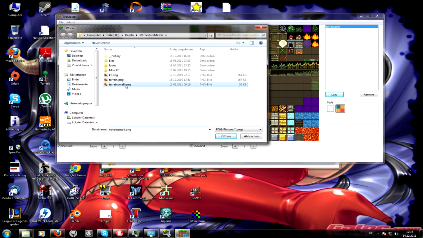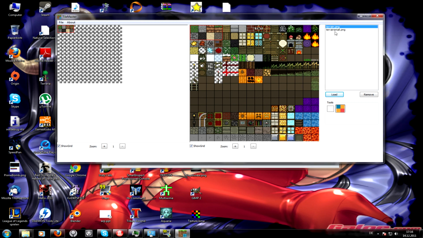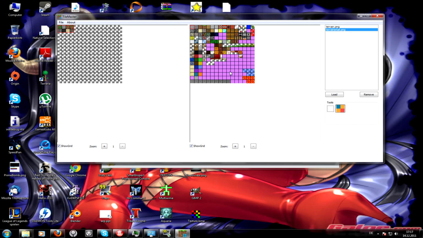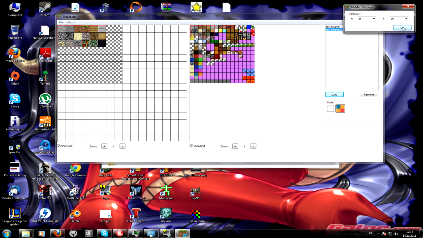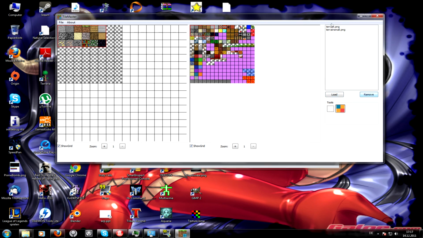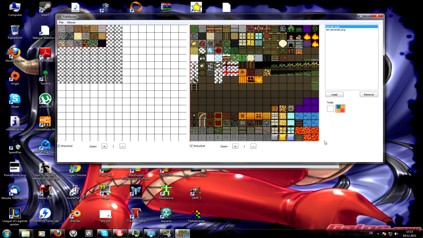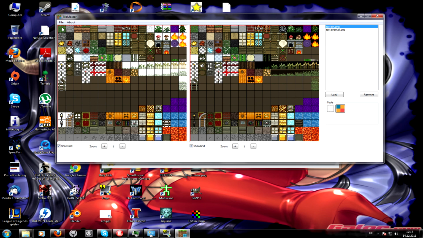like this. This here is a default Minecraft texture, and if I say new and select 32 pixels, okay, I can just select here the tiles I want, left click, and here they are. Higher resolution, not more details, but they fit perfectly. Of course we can just go here, select all, copy and paste.